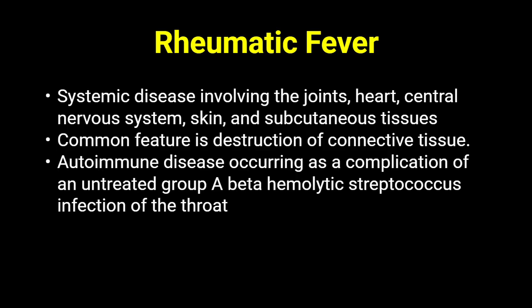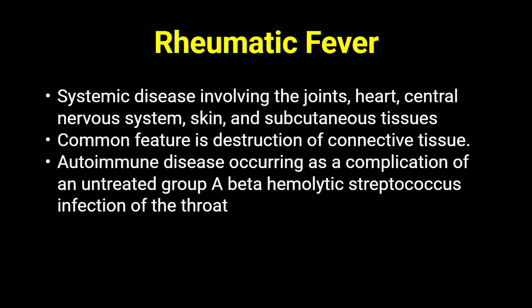Rheumatic fever is a systemic disease involving the joints, heart, central nervous system, skin, and subcutaneous tissues. It belongs to a group of disorders known as collagen diseases, characterized by destruction of connective tissue. The hallmark cardiac manifestation is scarring of the mitral valve. Peak incidence is 5 to 15 years of age, more prevalent in winter and spring.